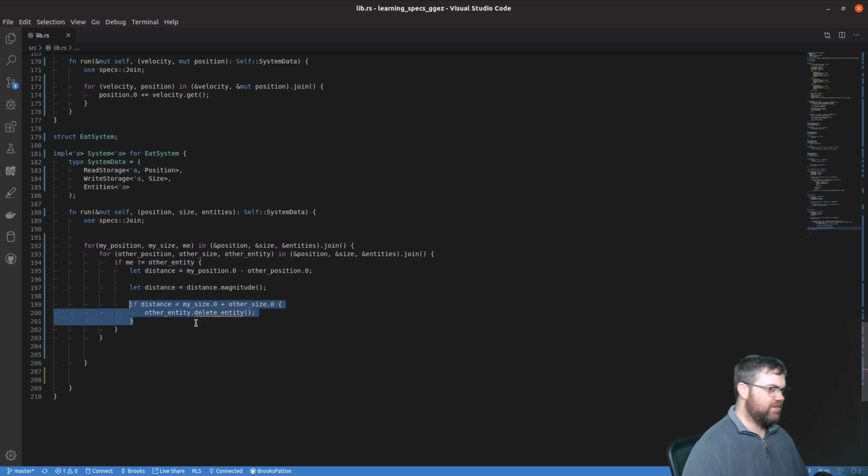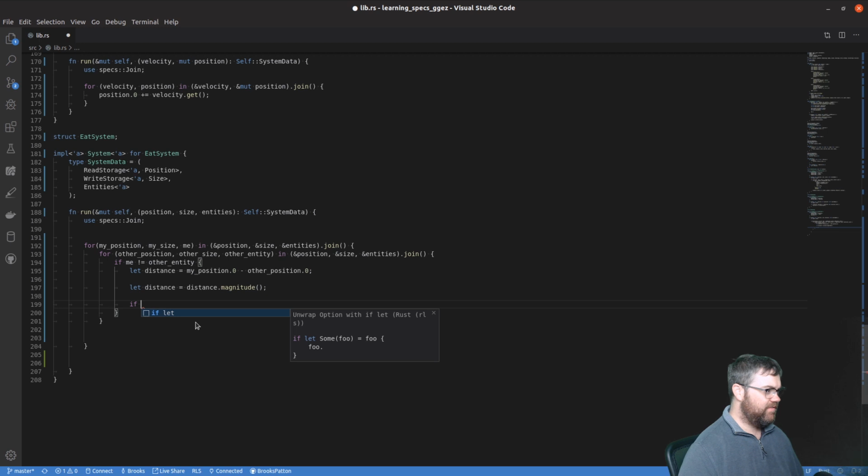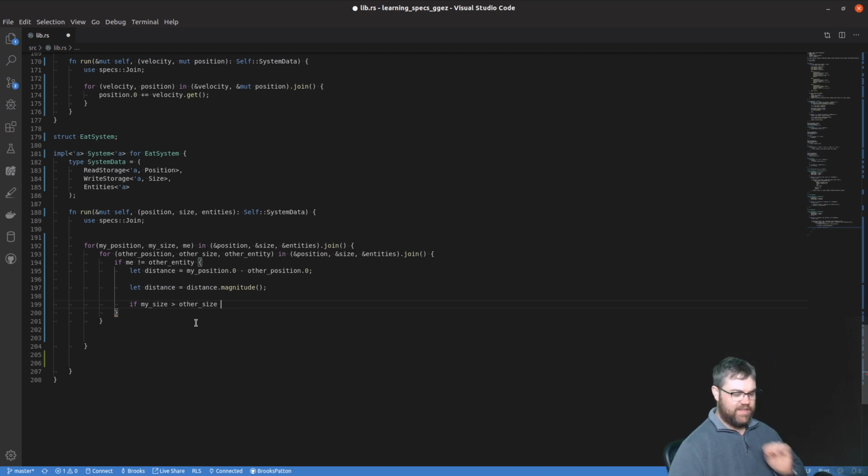Yeah, definitely. So let's start this over again. So if my size needs to be greater than their size. So if my size is greater than other size. Okay, so I have to be greater than the other size.